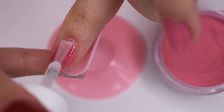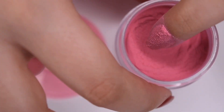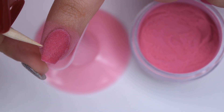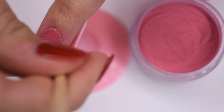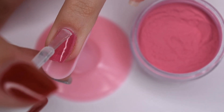I want to pop in and say that these powders applied absolutely beautifully. If you guys saw my review on the March exclusive set, I really liked that collection as well, and this one was definitely just as good. I actually think I prefer the colors in this one a little bit more. I definitely recommend checking these out and I will leave all of the links and information regarding this collection below.